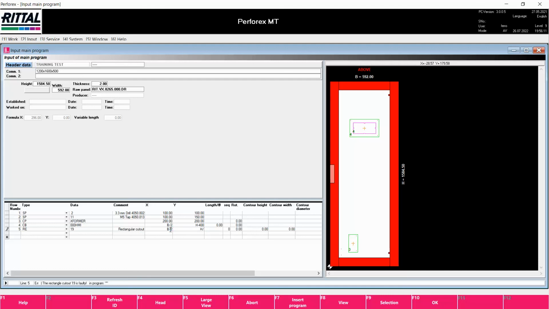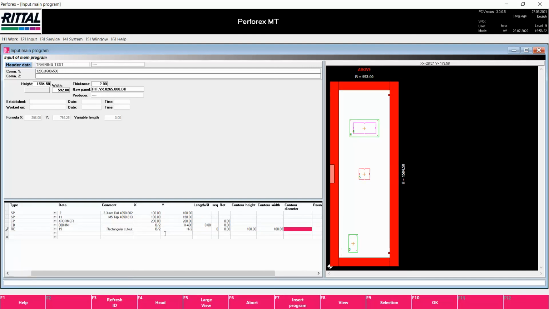So this is going to put it in the X direction in the middle and in the Y direction in the middle. But now I've got to give it a size. I'm going to say it's a 100 by 100 in the contour height and contour width. And there we have a 100 by 100 cutout right in the center of the door.